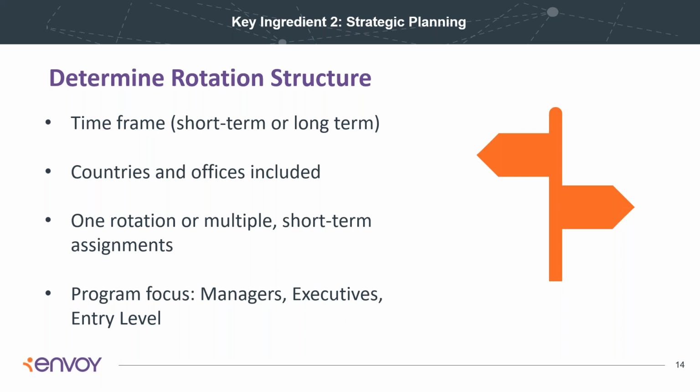Another determination in the structure involves the destination countries. As we've seen in today's immigration climate, some countries are leaning towards more of a protectionist approach, and therefore would be eventually more difficult in terms of navigating the immigration process and the relocation process, versus other countries are leaning towards a more progressive approach that may further streamline the process for the employee and keep the employee timelines that the company wants and needs, essentially. This doesn't mean that those certain countries that have a streamlined process are more likely to approve an application, but some countries' processes are geared towards just simplifying really the process.